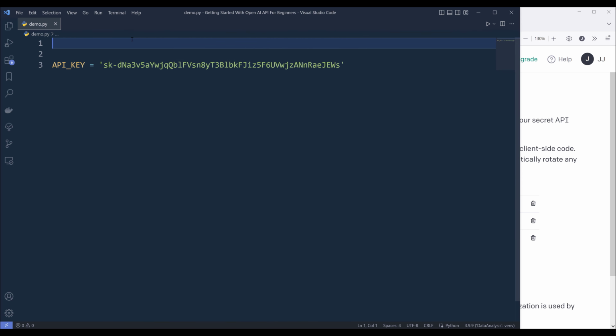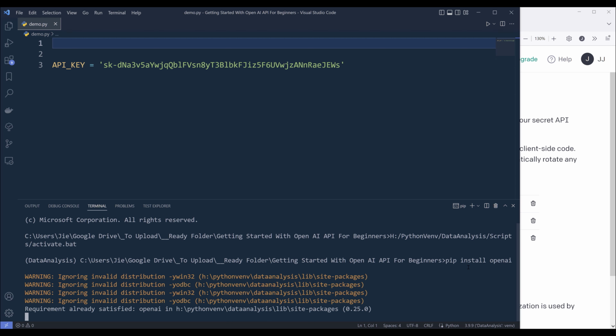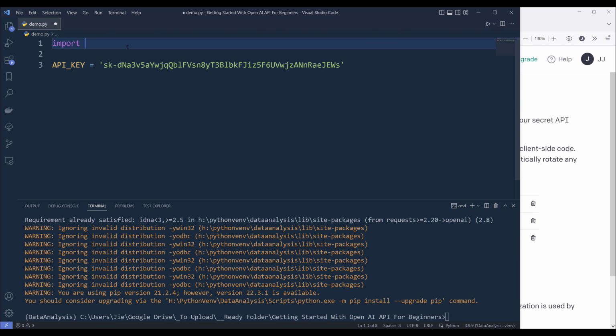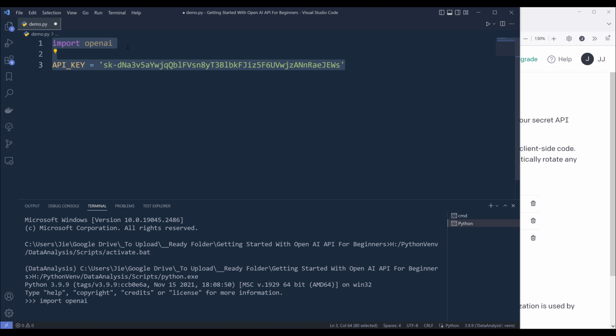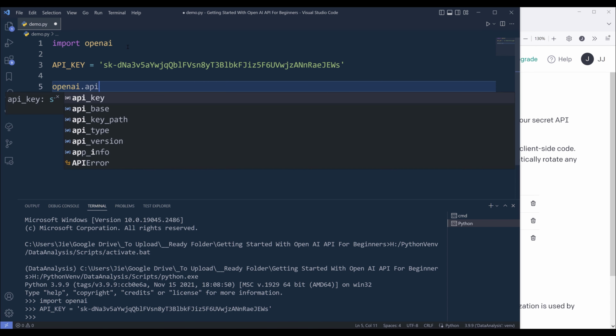Alright, so first we need to install the necessary Python packages. To connect to the OpenAI API, we're going to use the OpenAI Python package, and we can install the package using the command pip install openai and enter. Once you install the library, we can import the OpenAI module. I'm going to go ahead and run this code block to create the API key as well as to import the OpenAI module. Now to authenticate your access based on the API key, from the OpenAI module, we need to attach the API key to the API key attribute.